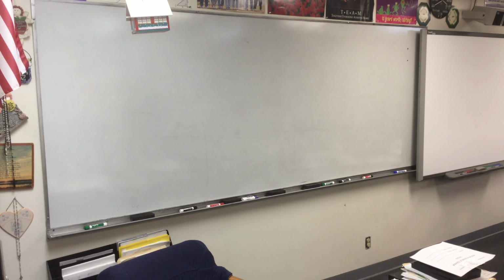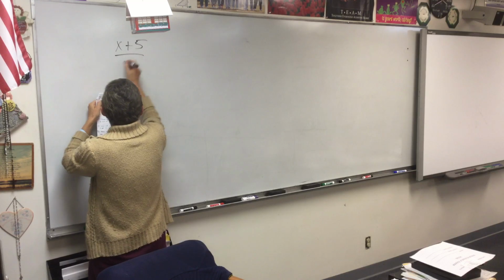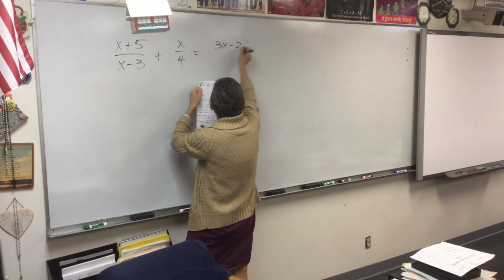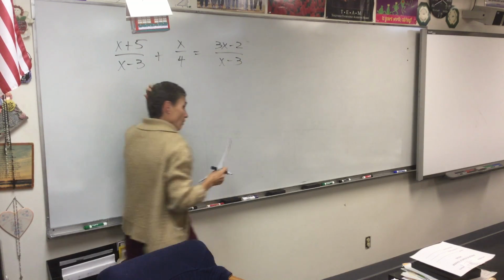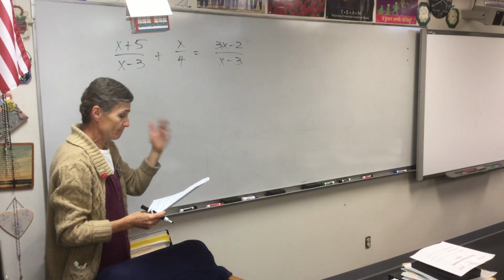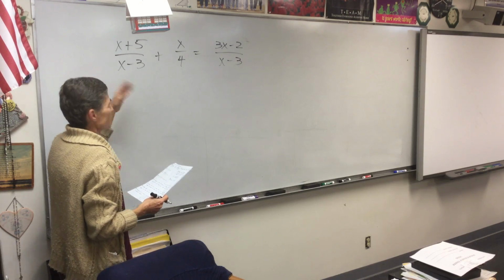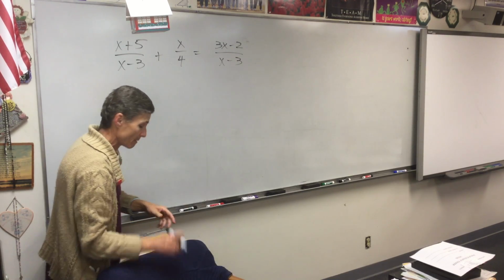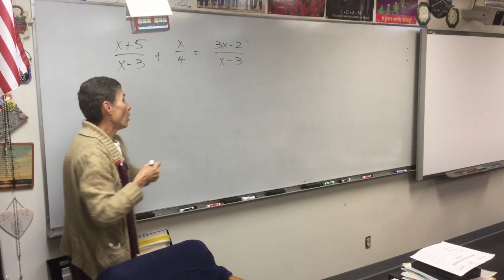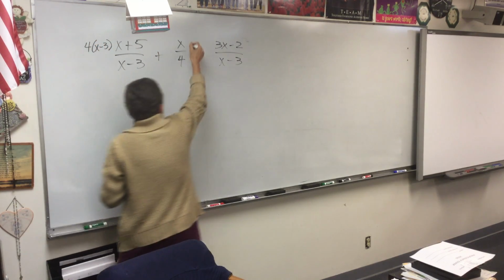We're on page 6. Understanding that there's a lot more to this little section than just those graphs. One of the things that's in it is equations like this. On your test, you're going to have to solve an equation like this. When we did these together the first time, I made a suggestion to you. There's lots of ways to do the problem, but I suggested that maybe we do what? Does anybody remember? Multiply everything by the common denominator.